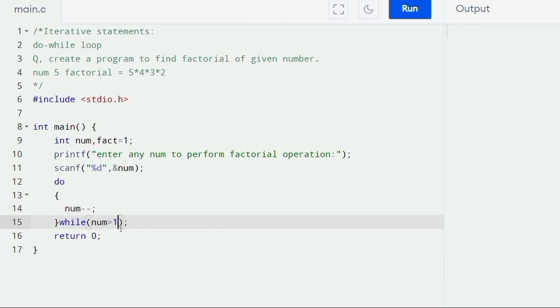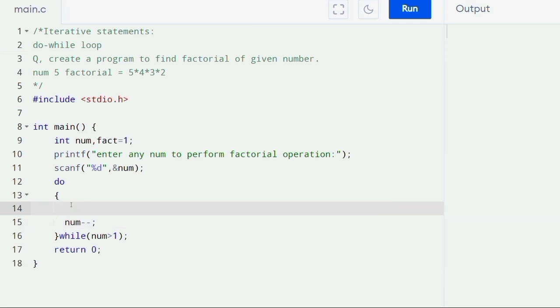When the num variable is greater than 1, the loop continues, and I want to stop the do while otherwise. I think up to here you are clear. Again we need to use the fact variable: fact multiplication assignment of num.